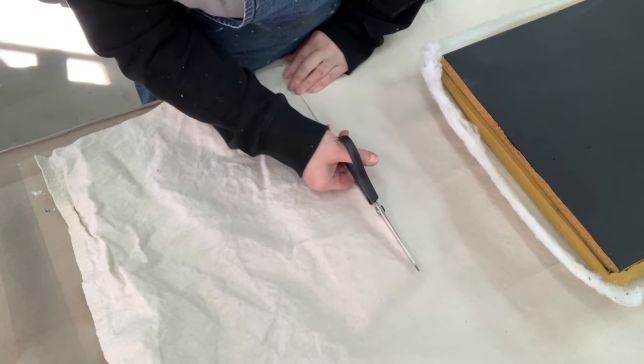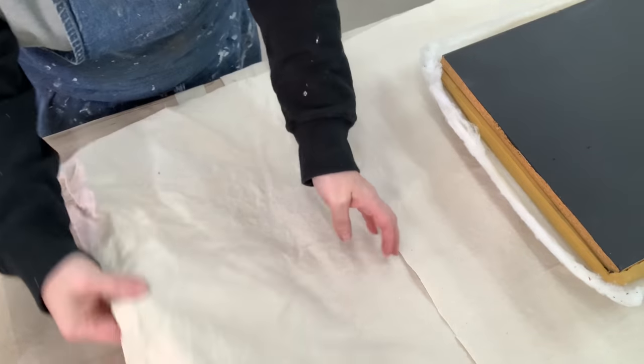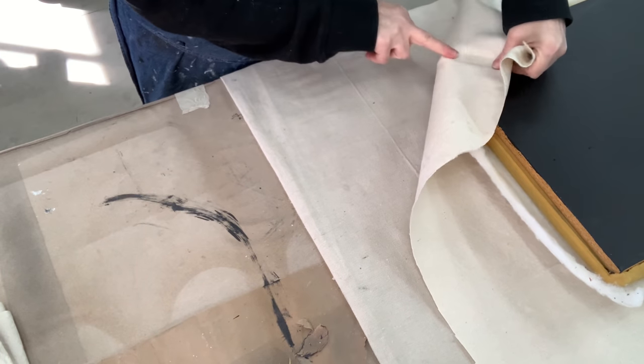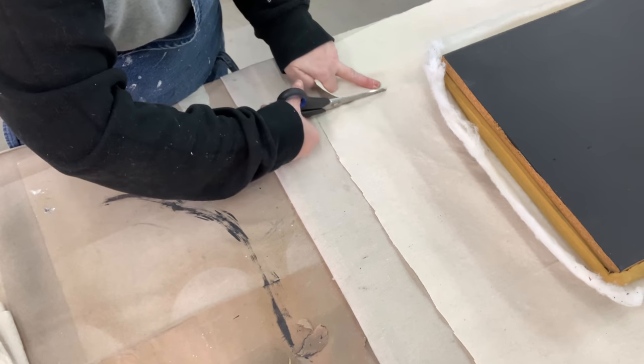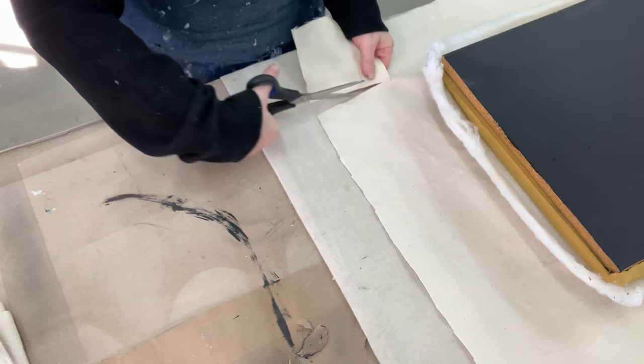So right off the bat, I'm cutting off the excess that I do not need, and I know that is a big hunk, but I ended up touching something that got it stained. So right off the bat, I've got some extra to use in the workshop. Now I go in and cut off little squares so that it can release and not bunch up so much fabric when you go to tuck your corners.